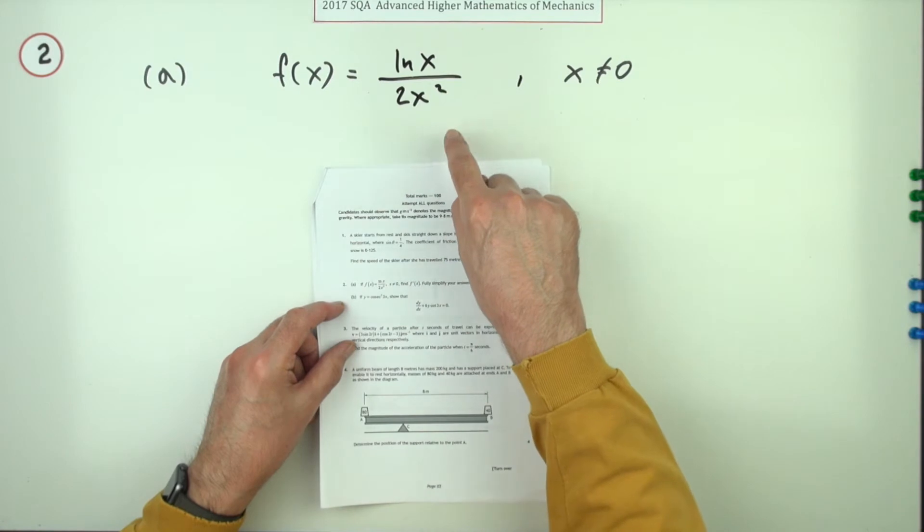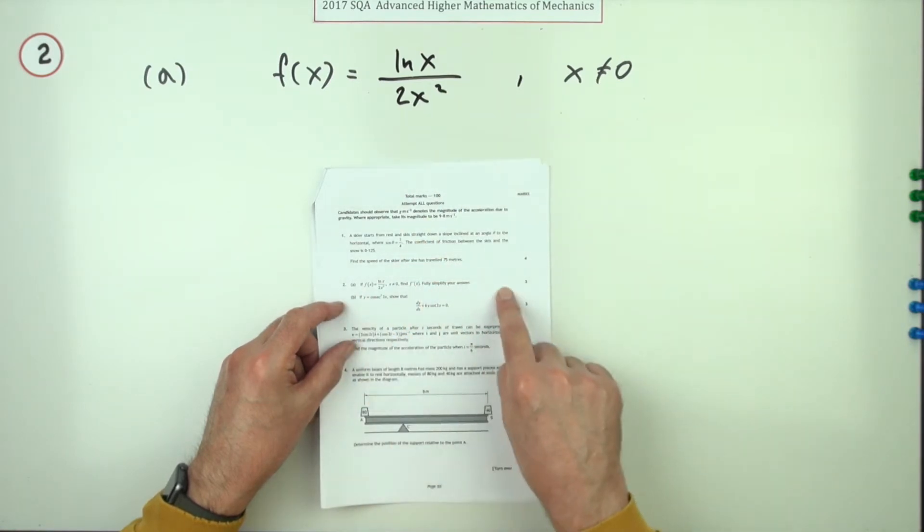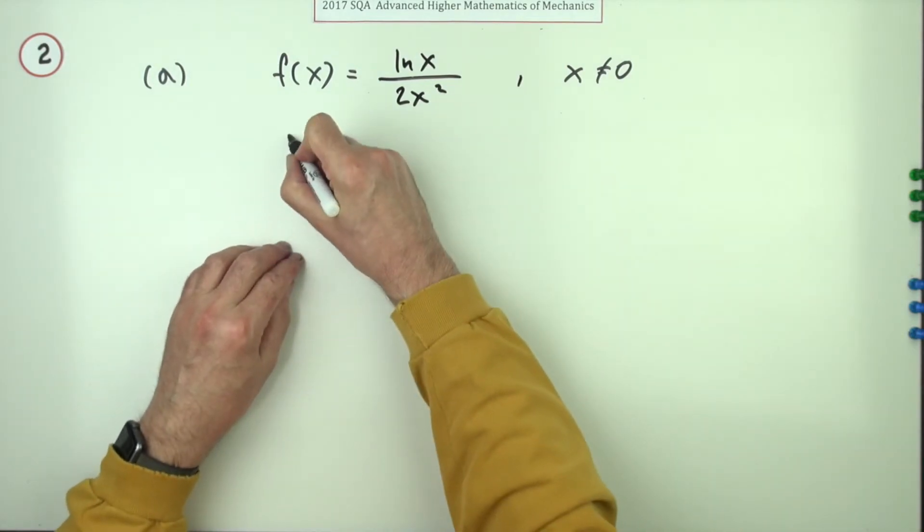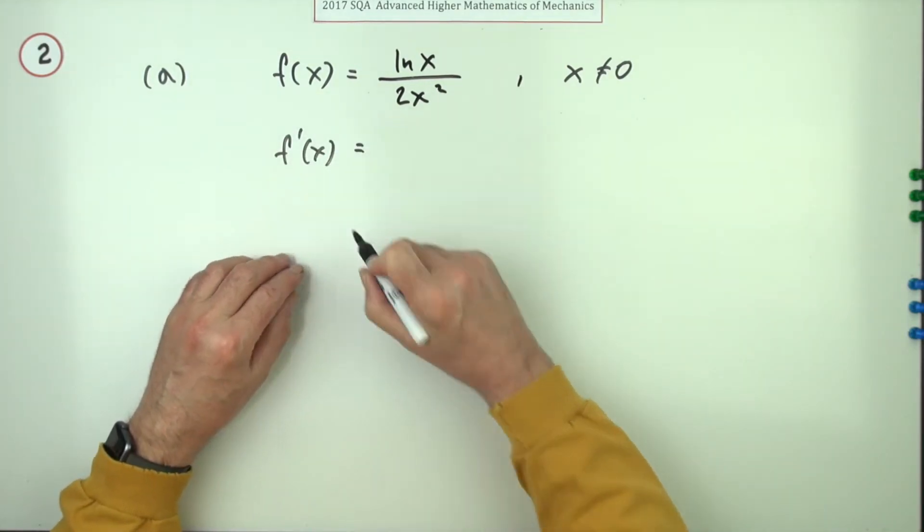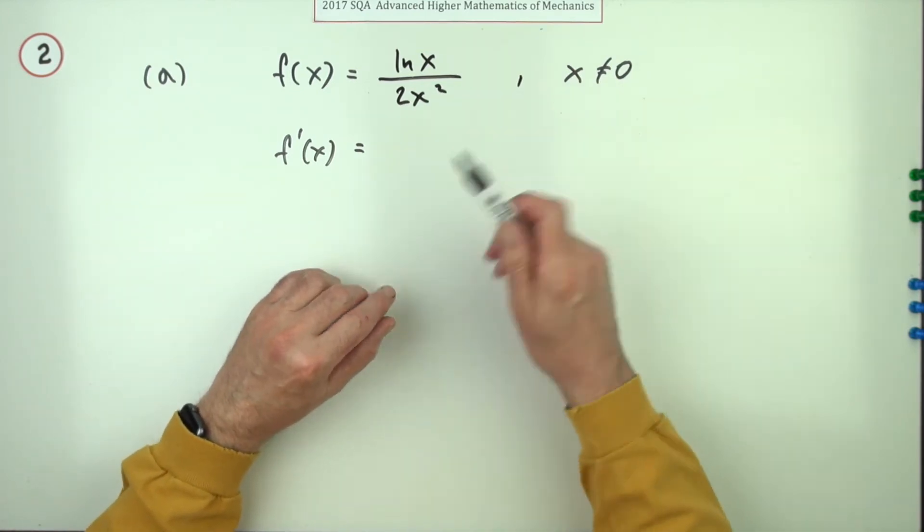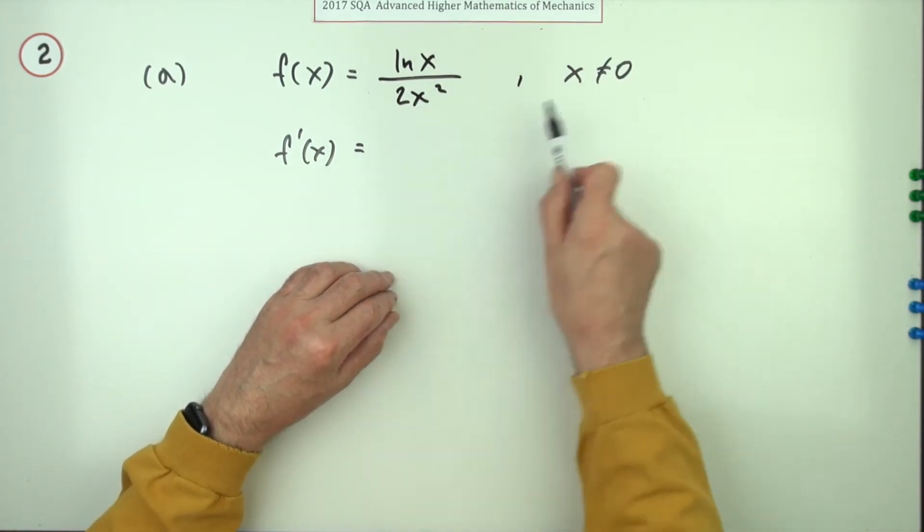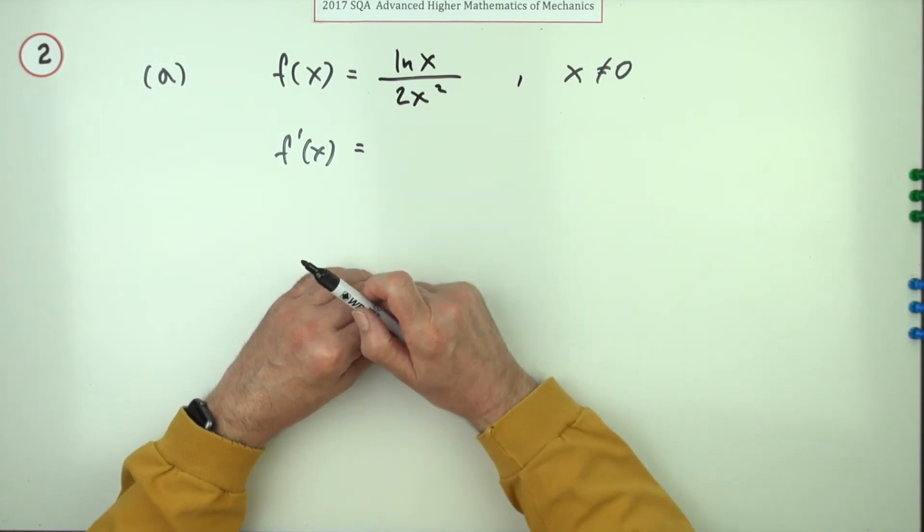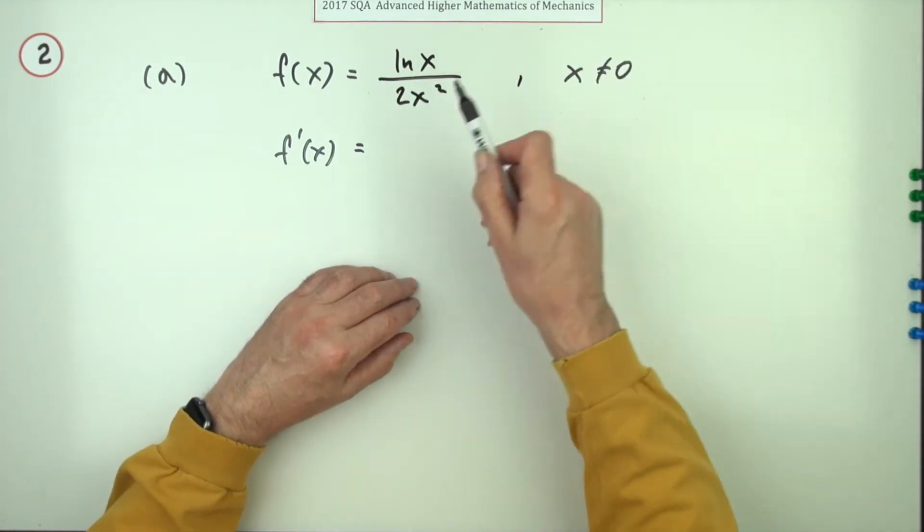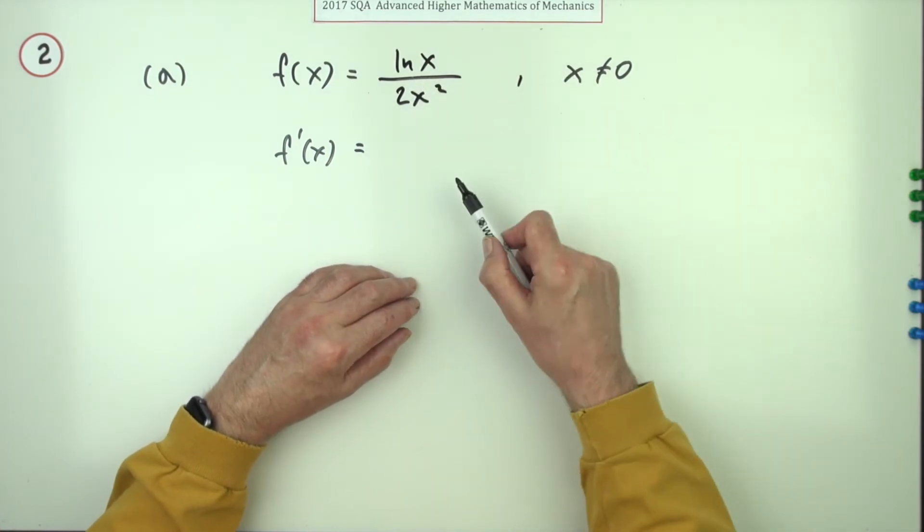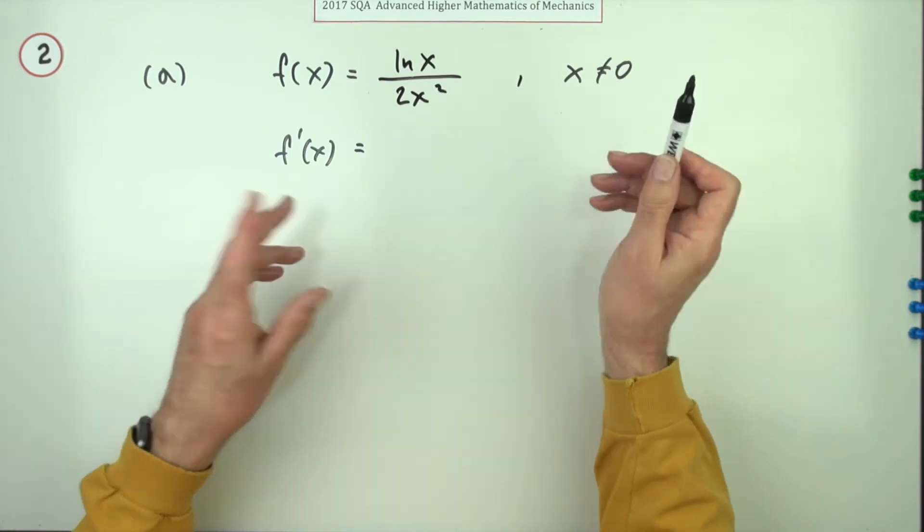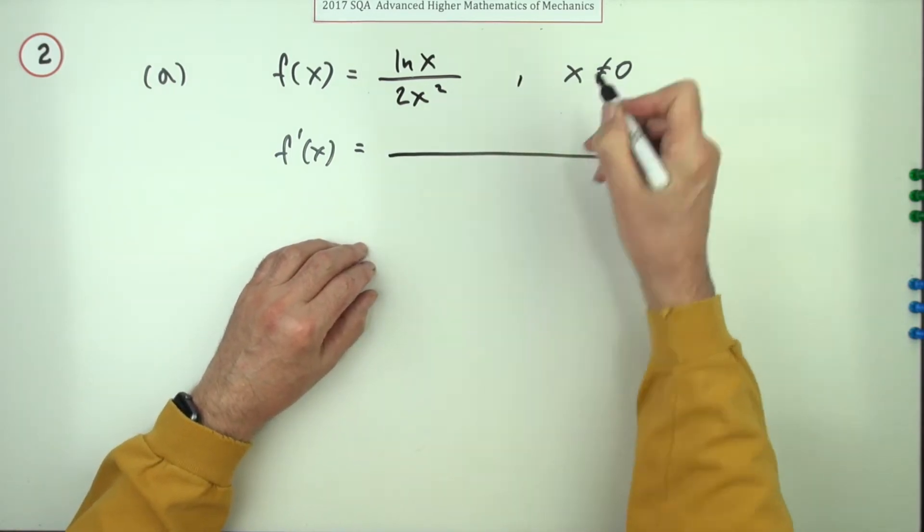This is simply a case of following rules that you know. So first part for three marks, differentiate this. What's the derivative of that? There's a little disclaimer here that they put in, you just ignore it anyway. That's just to cover themselves. That just says in this expression x can't be zero because you can't divide by zero. Also logarithm of zero doesn't exist, also x can't be less than zero because you don't get the logarithms of numbers less than zero. So it's not quite right but that doesn't matter anyway because you're just going to ignore that.